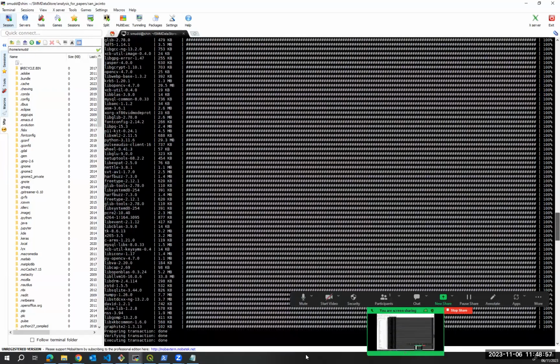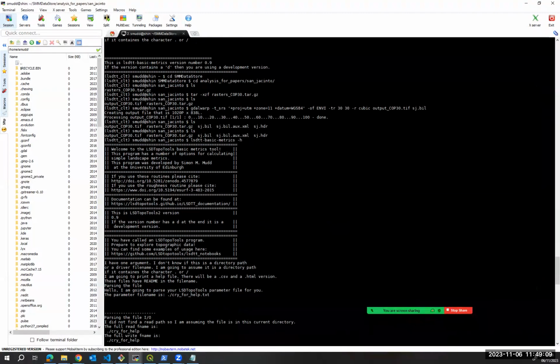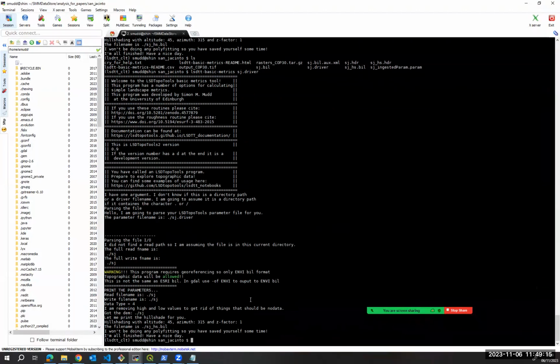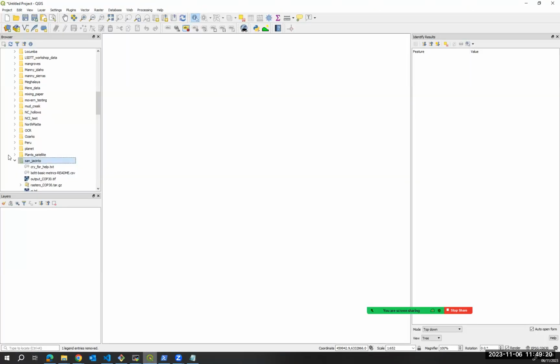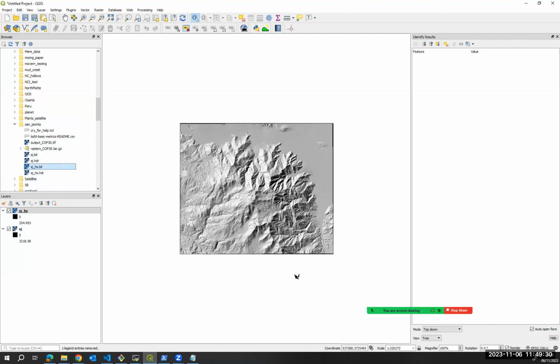Okay, slight edit. I needed to correct the thing. I got the wording wrong. It had write hillshade instead of hillshade. So I've just fixed that. And I've run this now. So I ran it with lsdtt basic metrics. And if I look up now, I've got this hillshade. Okay. So let's have a look. Just refresh this, and you end up. So this is what the raster looks like. Here's what the hillshade looks like. So here we go. We've got some channels, or sorry, we've got a hillshade.